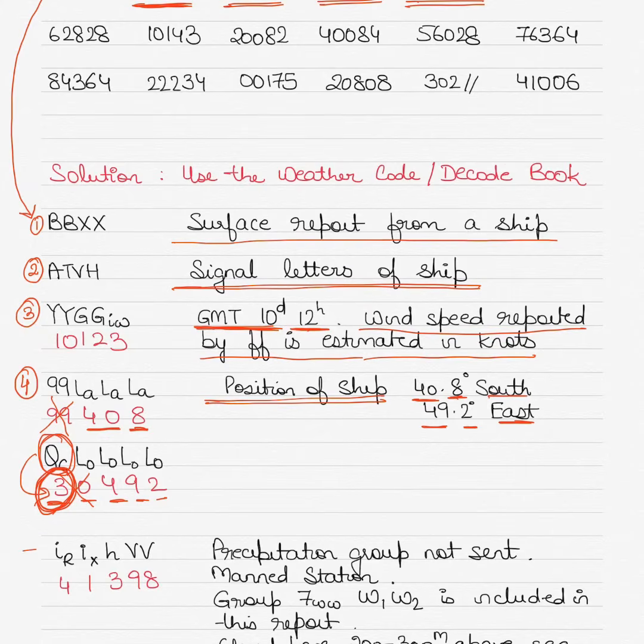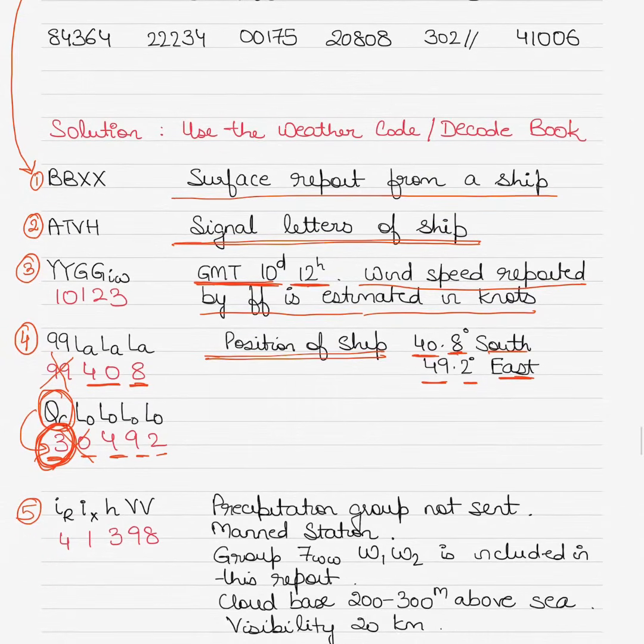Then I go into the 5th portion here, which is the IR, IX, HVV, and the numbers that refer to that are 41398. So these two are the position. I can put my position here. This is the day and time, right? I can put my call sign here. This stands for a vessel report. So 41398 will determine the, see again I have written the numbers right below the letters. Alright, so write 4 below IR, 1 below IX, and so on and so forth. I have written the numbers right below the letters here, 41398.